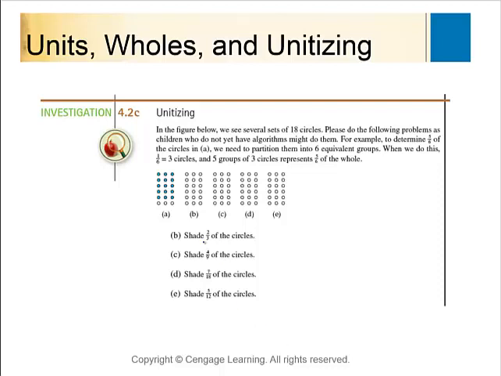This has students shade 2/3 of the circle, so you shade 2 out of every 3. Here's shading 2 out of 3, shading 2 out of 3, and this really helps them get some idea of what this looks like, and how, whenever we start talking about equivalent fractions, you could show them how this looks like 2, 4, 6, 8, 10, 12. This 2/3, the equivalent fraction for that is 12/18, and that's a good jump into how to look at equivalent fractions.